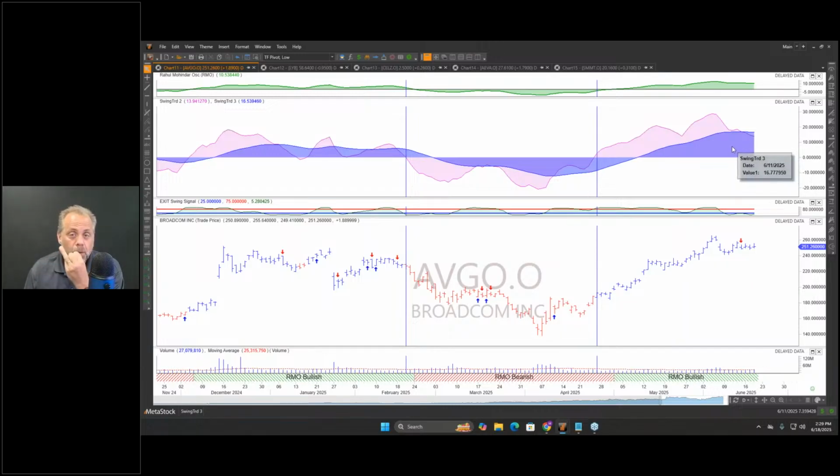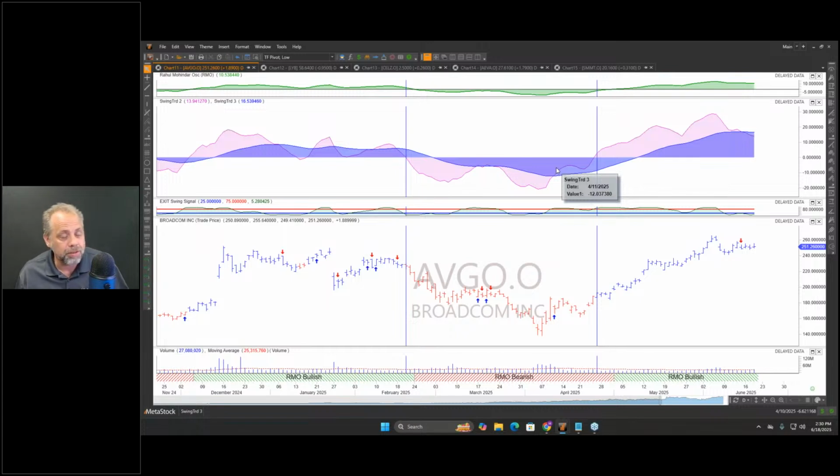There's another rule, rule number 3. We'll get to how these buy and sell signals are generated on the chart and how that works. It has to do with the short-term trend, this pink indicator, and the blue trend. The difference is we're not really concerned about whether the blue is above zero or below zero with the medium-term trend. What we're looking for is a relationship between our short-term trend and our medium-term trend.